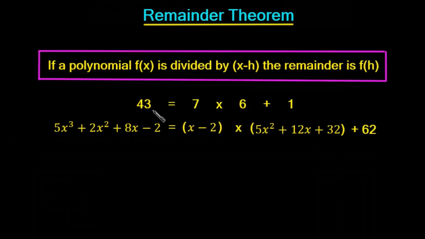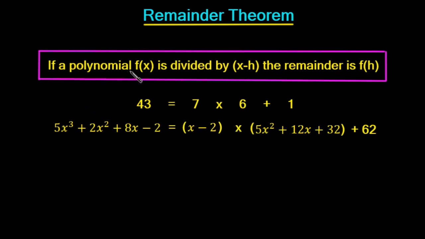And then we went on and rather than doing it just by numbers, we decided to do that with polynomials. So we said we were going to take this polynomial here and divide it by that polynomial. And whenever we did it, we ended up getting this polynomial here plus the remainder. So this is just the same as what we've got above here, but we're doing it for polynomials. So this polynomial here will equal this polynomial times this polynomial, and we'll end up with a remainder of 62. And that's all we have up here.